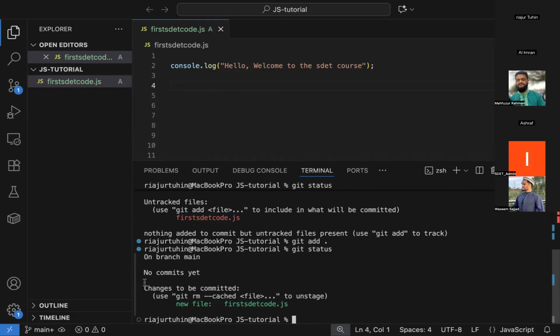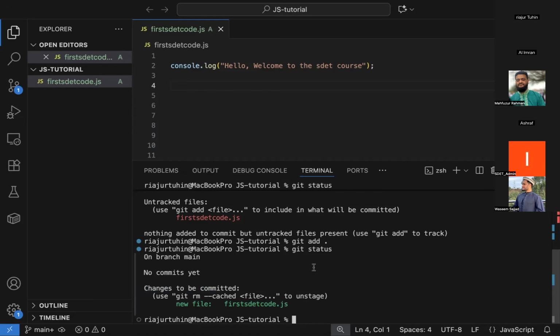Now it is asking you to commit the changes. One step is added. You add it, and all those files are added in Git, but it is not committed. Committed means, just think, one step ahead. Committed means you are totally committed to giving this file to Git, right? Just think like this: you add it, then Git asks you, are you really permanently wanting to give this file to me? Kind of like this, right? So you need to commit.